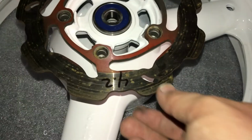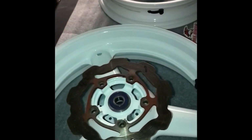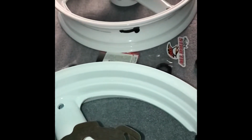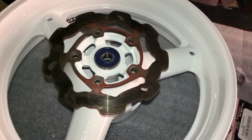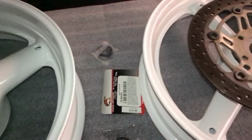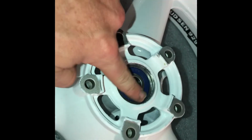The bearing's going in, just mocking up a rotor. Still needs to be sandblasted. That's going good. Nice and smooth. Listen for the definitive ding. Solid mount, that baby is smooth as can be.